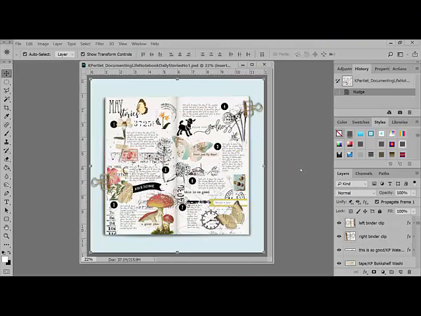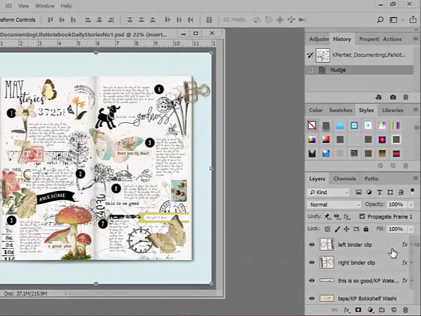Begin by opening a template in Photoshop or Elements. Locate the Layers panel at the bottom right corner of the screen and find the binder clip layers. In this template, the binder clip layers are the top two layers in the template. Click the layer visibility icon on the left side of each of the binder clip layers.